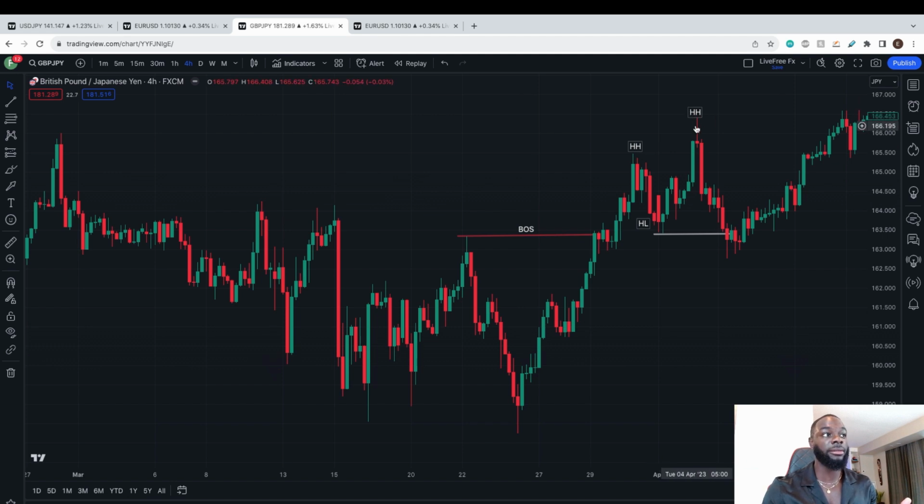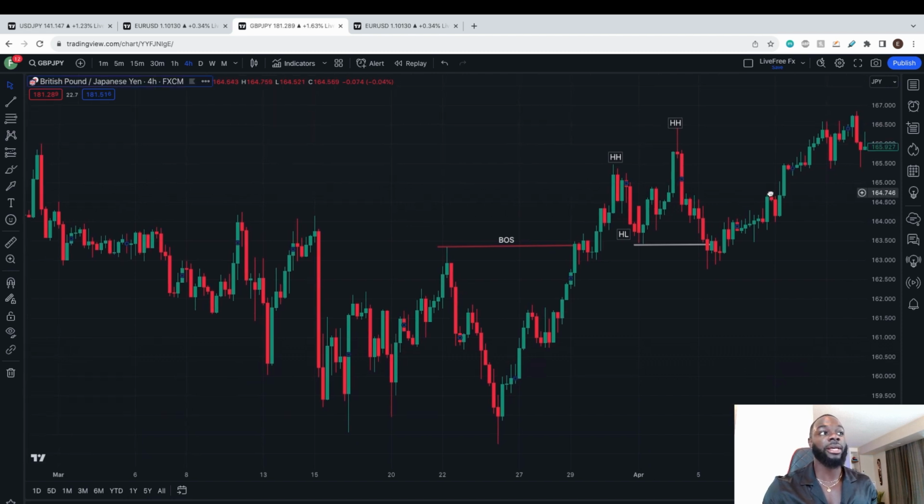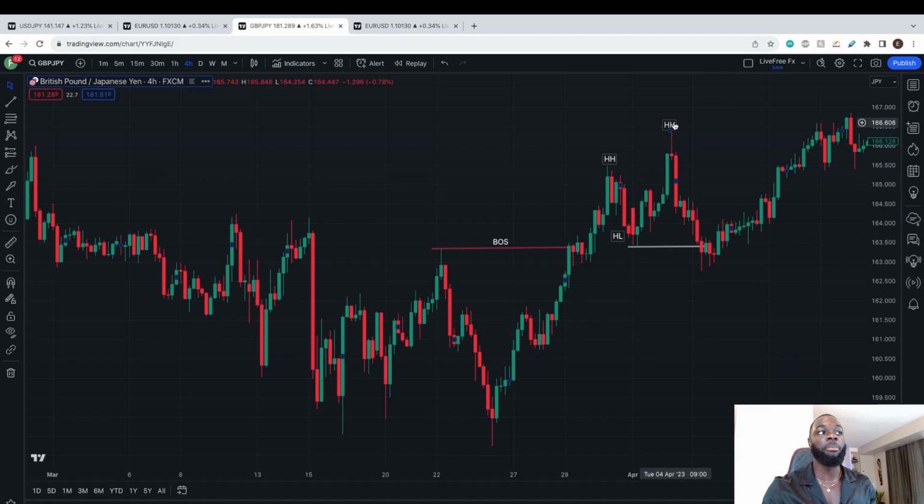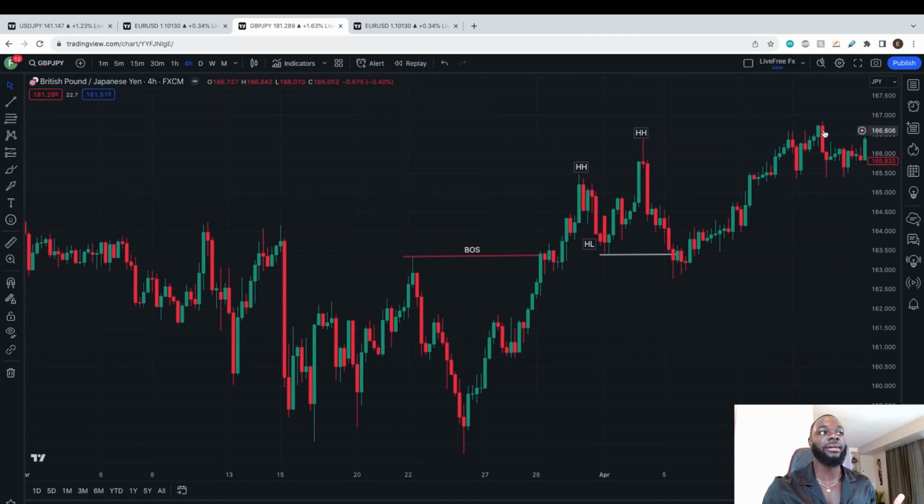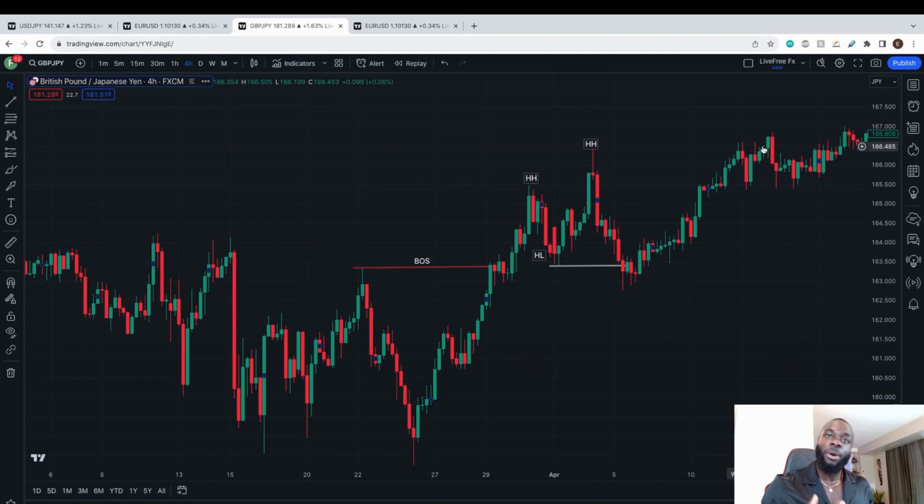and all of a sudden you start to see price literally take out this higher low. Well, you thought that the market structure was going to hold, right? Because we're in a buyer's market, but not really. Now you get a break of the higher low. Now what comes to mind is I should prepare to sell. I should be a seller. And while you're looking for price to give you a perfect sell trade, maybe you decide to take a sell trade here and you watch the market literally now break above this high and continue its move to the upside. So that right there is what a lot of traders have to deal with.